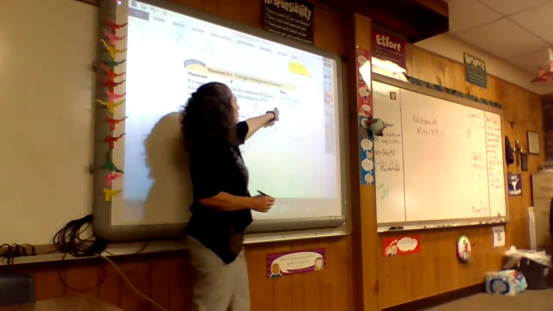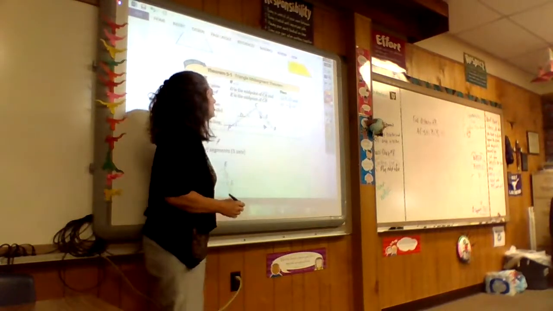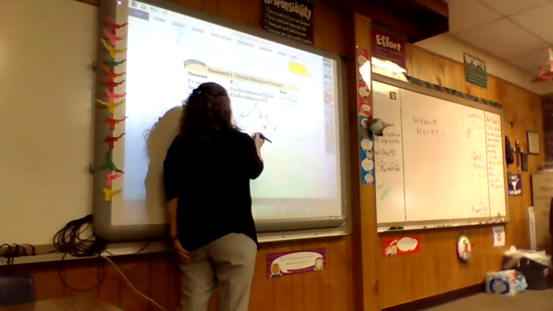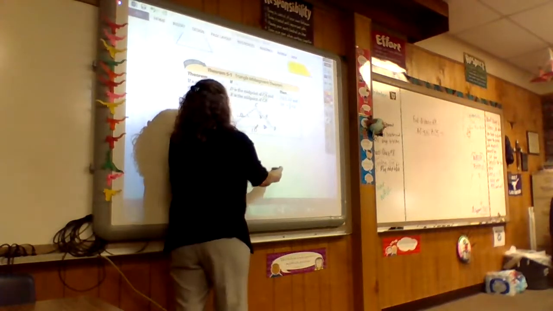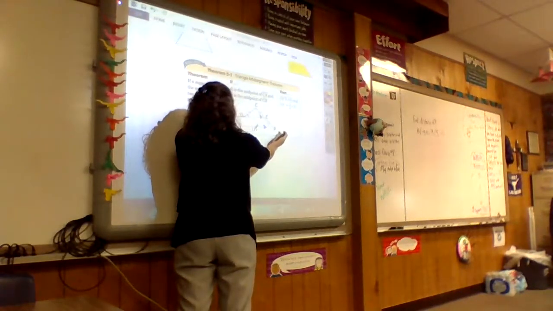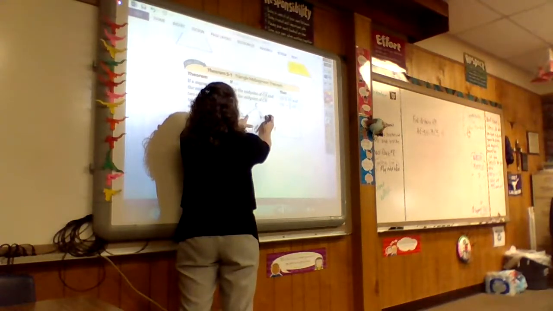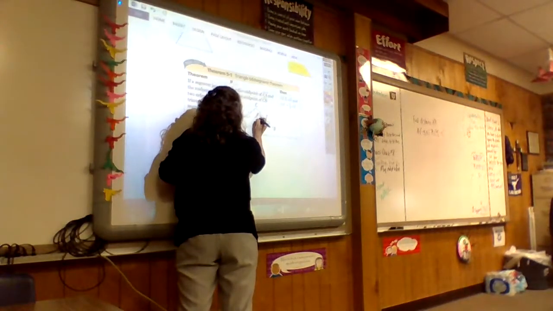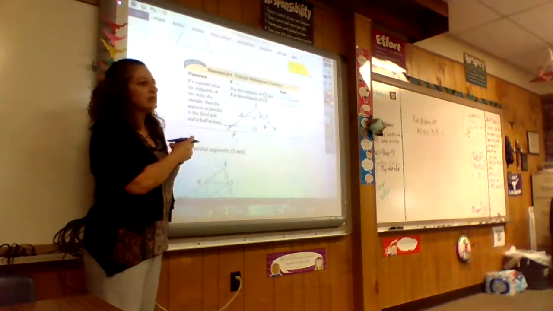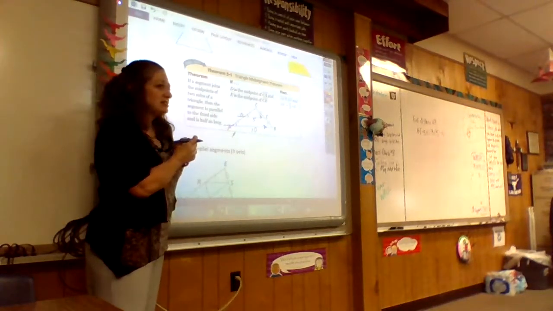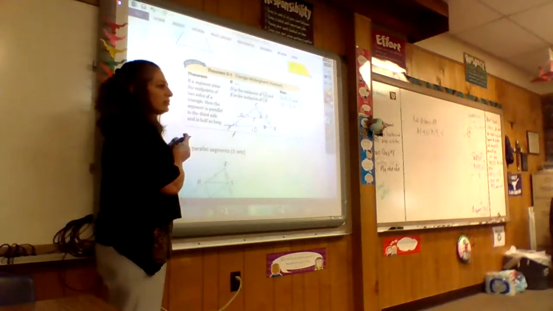Okay. The other thing that you'll notice is it says DE is half of AB. So whatever the length of AB is on your green paper, let's put 10 right there. This is my base, AB. As I go up to the midpoint of my triangle, I have now cut that base in half. So that distance from D to E is 5. Okay, common sense. Makes sense as you look at those theorems.